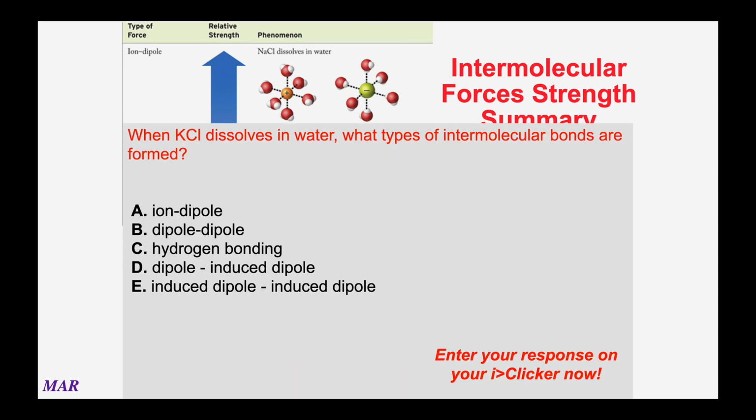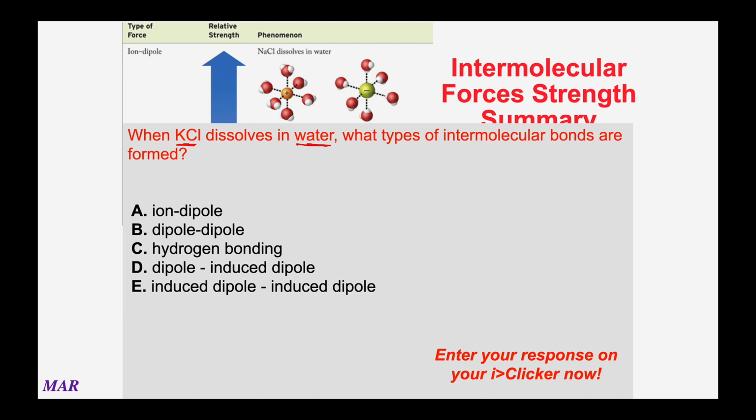So this is the kind of question that you might see. When potassium chloride dissolves in water, what kind of intermolecular forces are observed, or what kind of intermolecular bonds are formed? All right, and this is a good question. So what you have to think about is what kind of forces exist in KCl and what kind of forces involve water. Well, KCl is an ionic compound. You can have positive K's and negative chlorides. So KCl is ionic. And water, as we've seen, is not only polar, but it has those special hydrogen bonds.